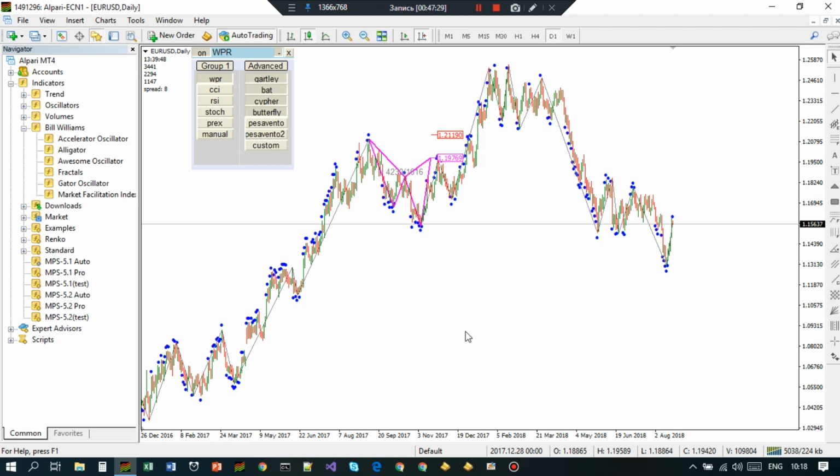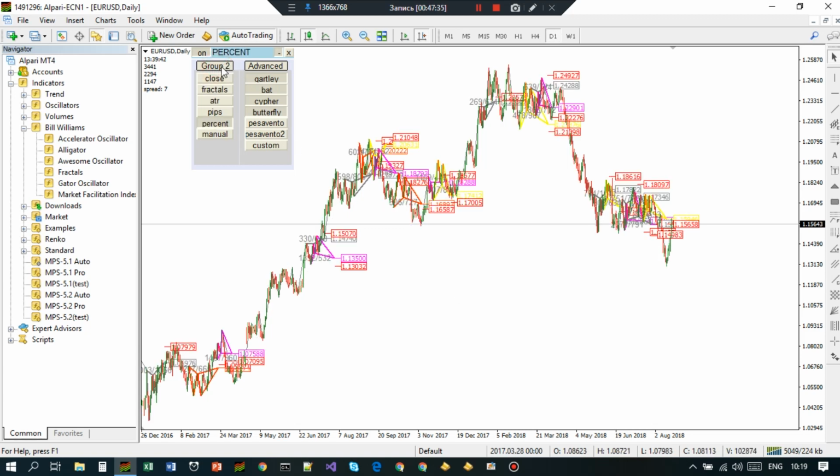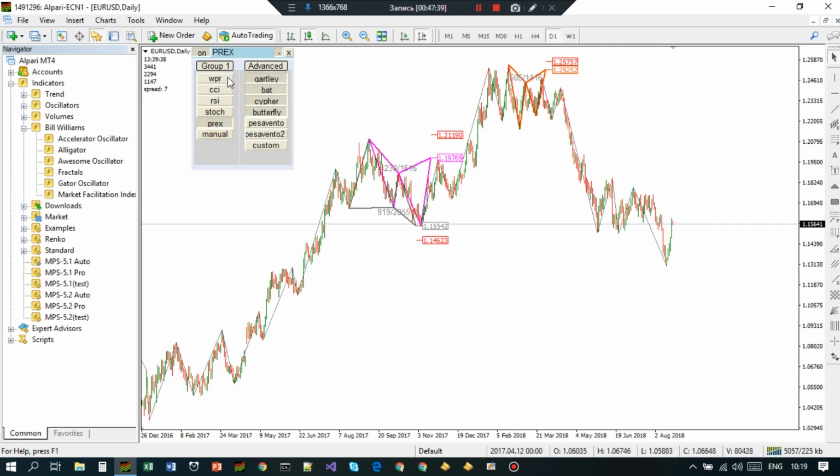Of course, based on your variation, if you have Automatic, group 2 is not available for you, and within group 1 you only have the price extreme algorithm. Manual is disabled, Stochastic disabled, RSI, Commodity Channel, 1% range is disabled.